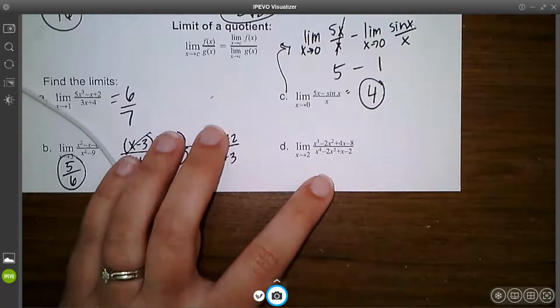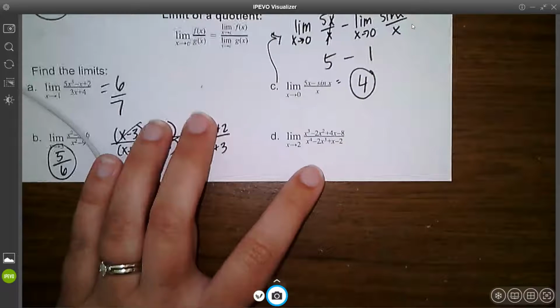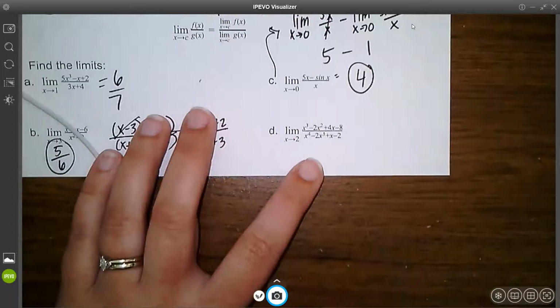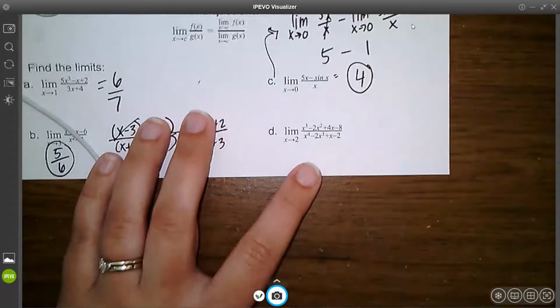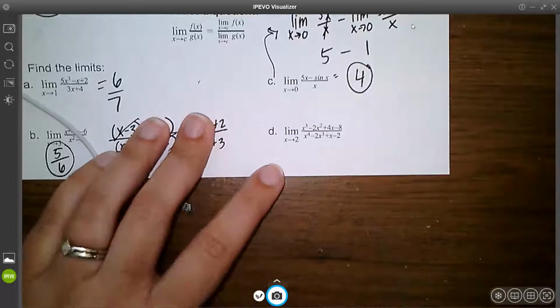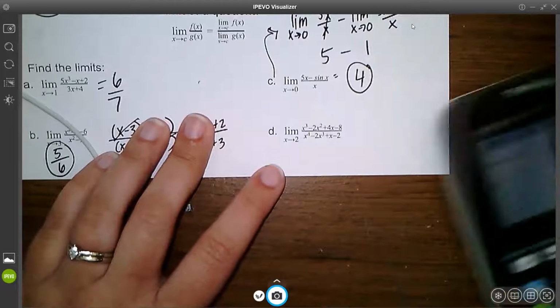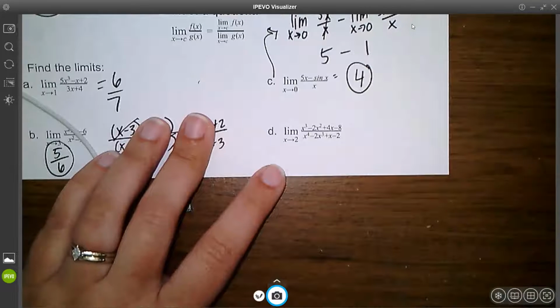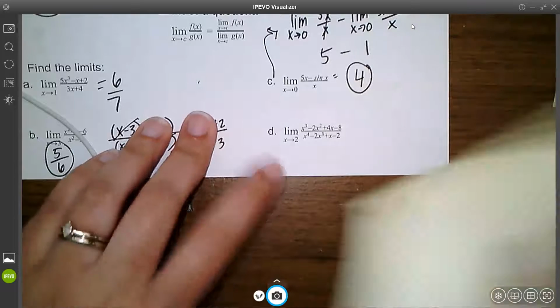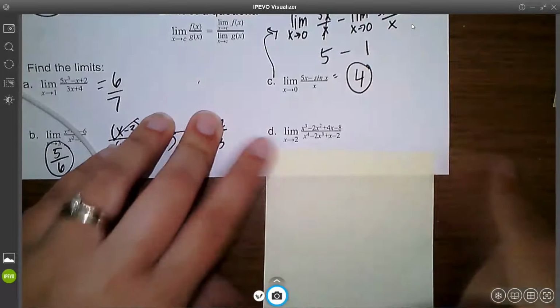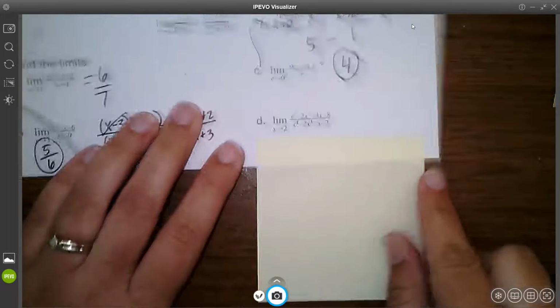The last one, if you plug 2 in, you'll get 0 on your denominator. I'm going to factor this. You could also put it in your table and look at that. But I'm going to show you how to factor this. I'm going to factor by grouping. May have to add a sticky note to it. If you want to write it up higher, that's fine too. I'm just going to go ahead and add a sticky. Yep, you can totally plug it in.